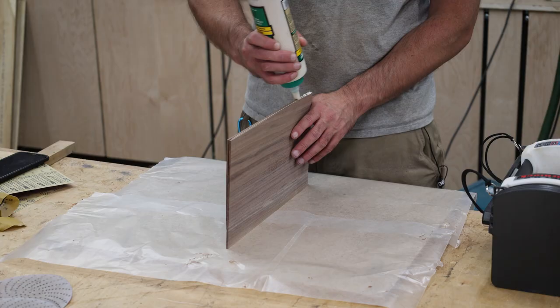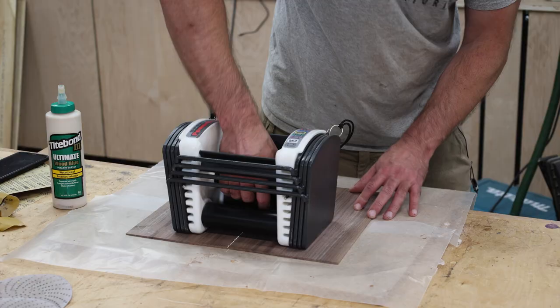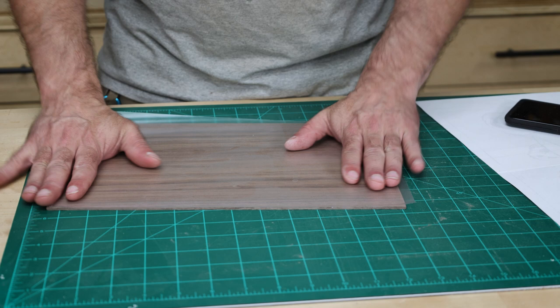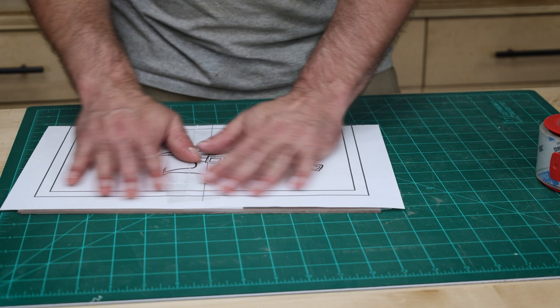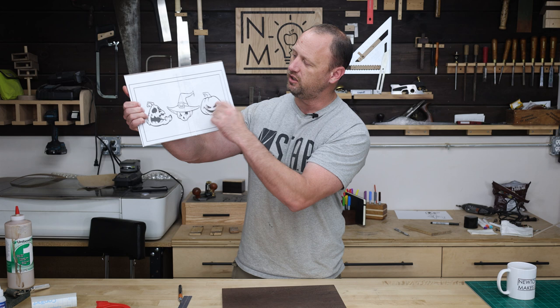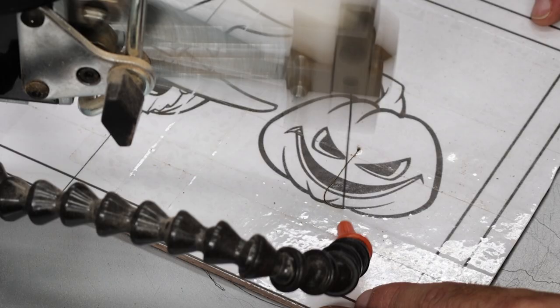I think the artwork would look best with a walnut background, so I took a walnut board and sanded it down to about one eighth of an inch thick — pretty thin. I applied some contact paper to that board and then used some spray adhesive to glue my template onto it. The template is basically two sheets of paper taped together because my picture wouldn't fit on one sheet. Now I want to cut out just the pumpkins and leave all the rest, so I'm going to drill little pilot holes in each one of these, cut out the pumpkins, leave the whole background, and then glue the background onto the wingate panel.